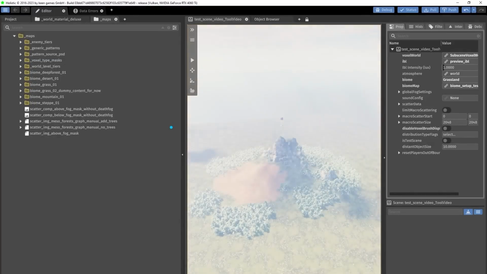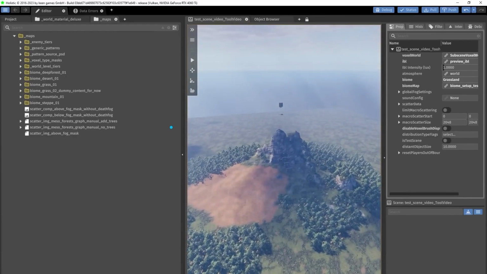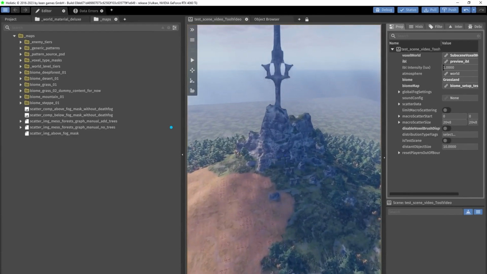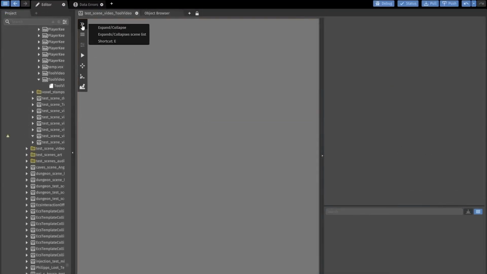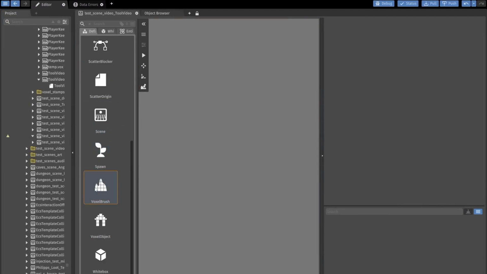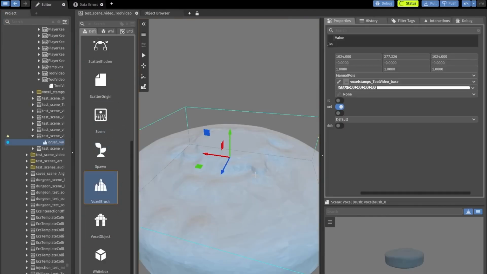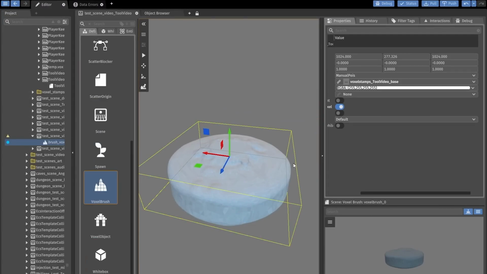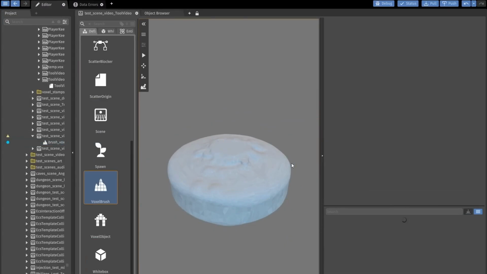Yeah, hi there. So let's quickly create and design a small point of interest. First, we can select a range of different objects. For our task, the most important will be the voxel brush. Since the world geometry of Enshrouded is entirely made out of 3D voxels, we can import and use any mesh in any scale. So let's start with a simple foundation.